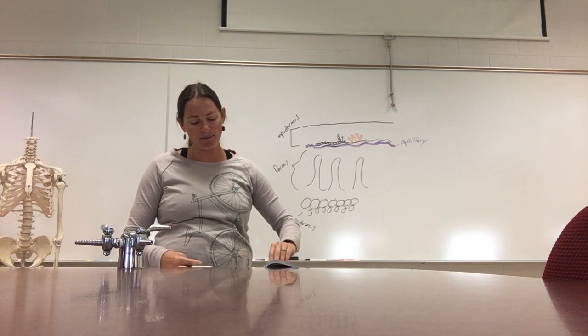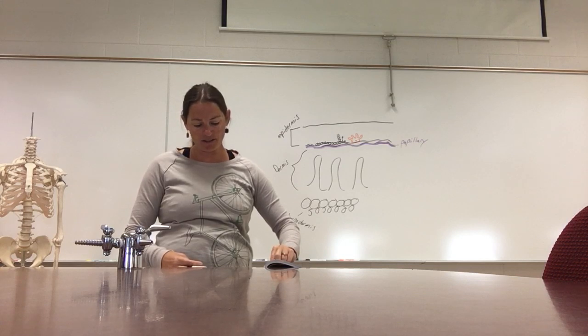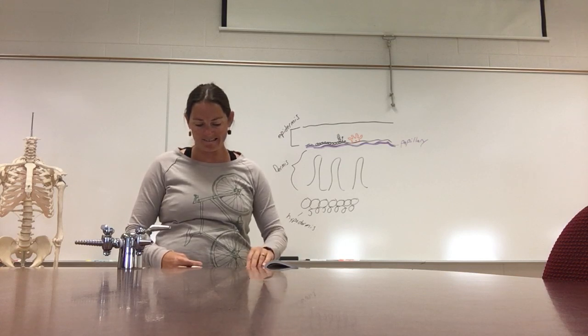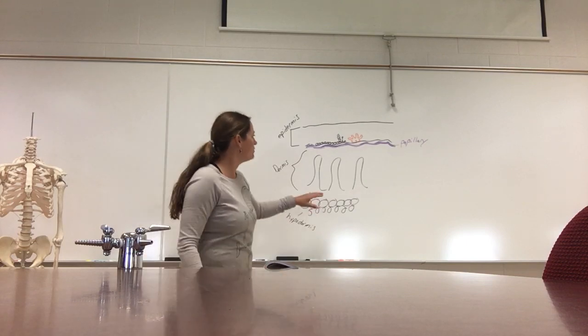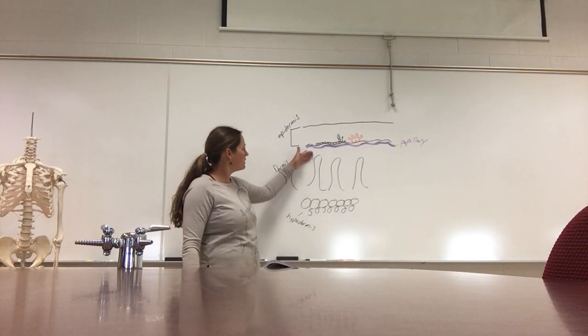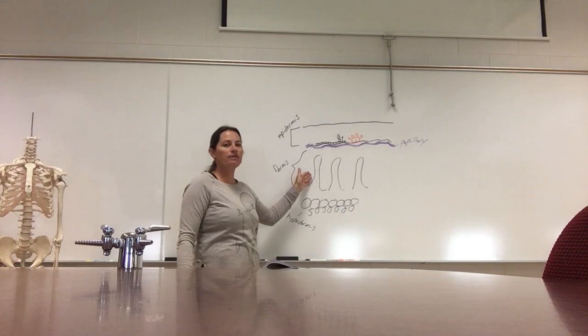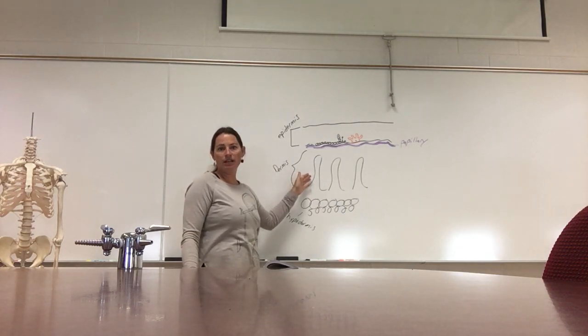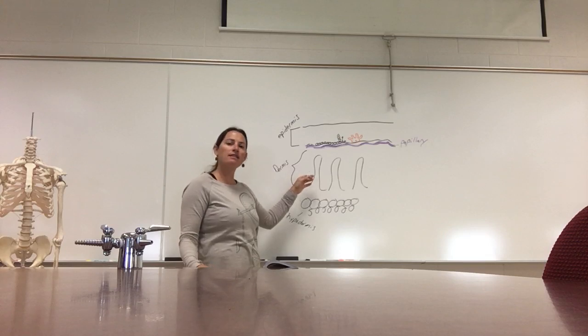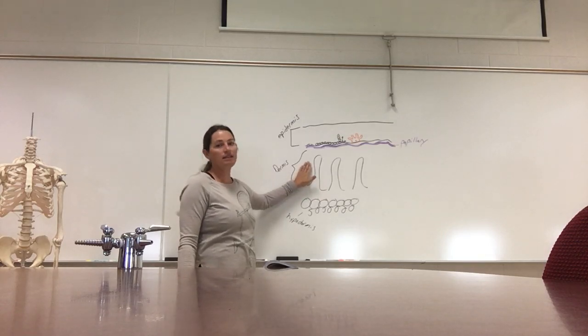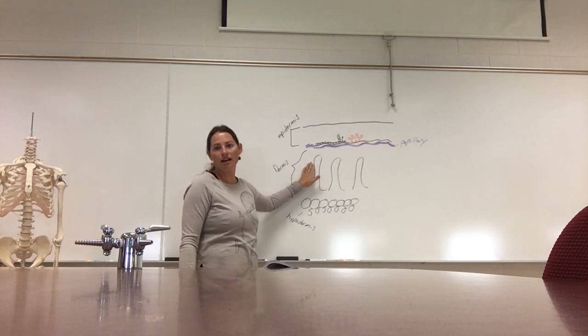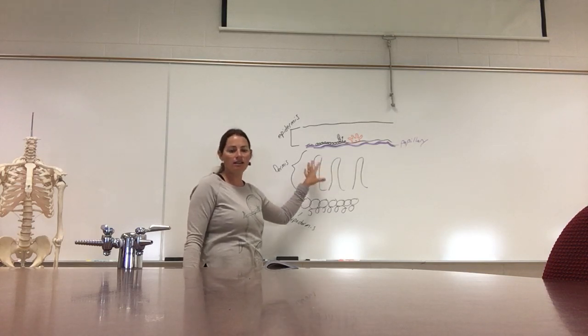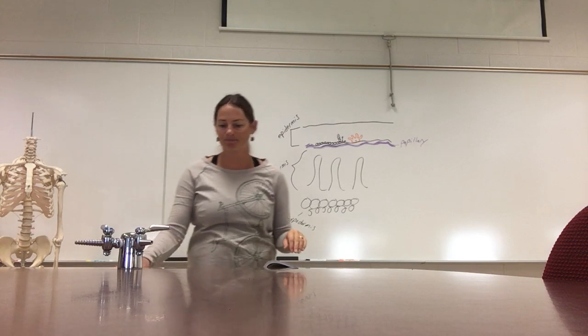Just again, that papillary layer versus that reticular layer. All right. And just so you know, down here, the reticular layer is made of the dense irregular tissue. Remember, there's dense regular tissue, which would be like the tendons and the ligaments. This is the dense irregular, so obviously not as strong as those, but still lots of collagen in that area.